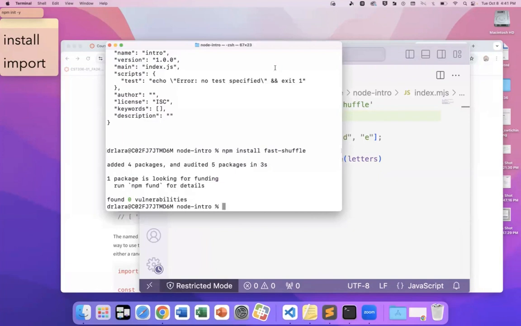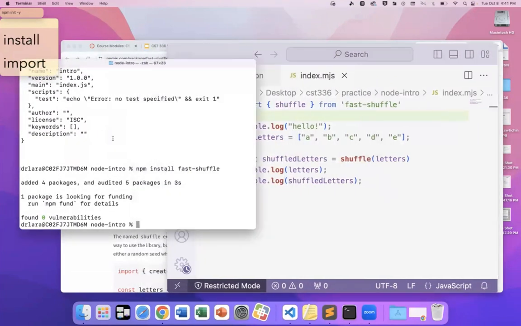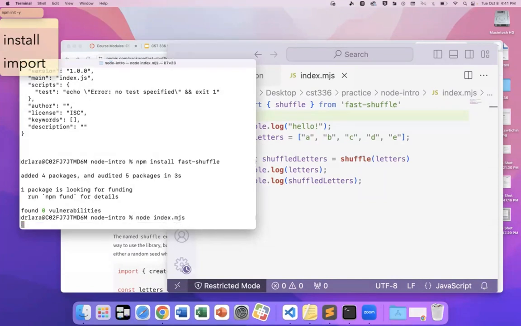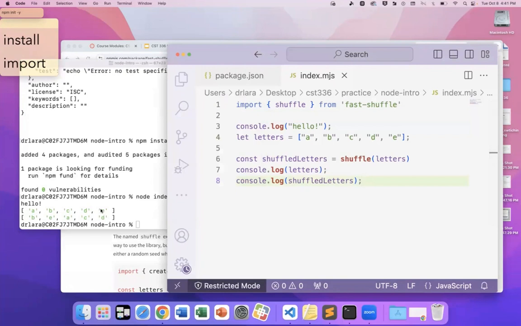Right? Now you can go to the terminal and run node index. And you should be able to see the original array and then the shuffled array.